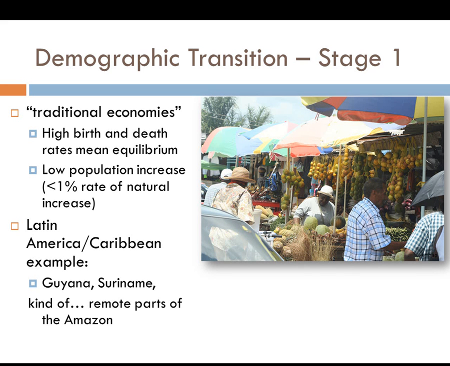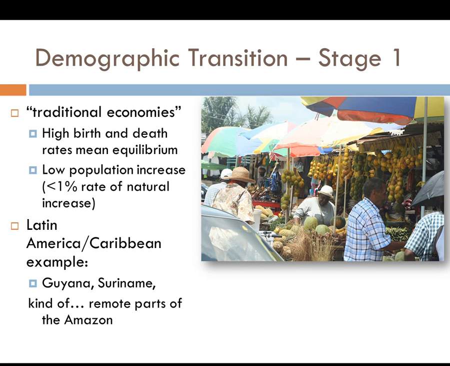labor in stage 1 countries is primarily agricultural, which I mentioned before, and children work as well. So having a bunch of them is attractive because they're pretty easy labor to maintain, and education doesn't really exist. Industry is also largely absent. Because of this characteristic of everyone working, and a lack of public health or severe healthcare problems, most deaths occur among the very old or during the first 5 to 10 years of a person's life. Life expectancies are lower, and that leads to stage 1 economies being pretty miserable.